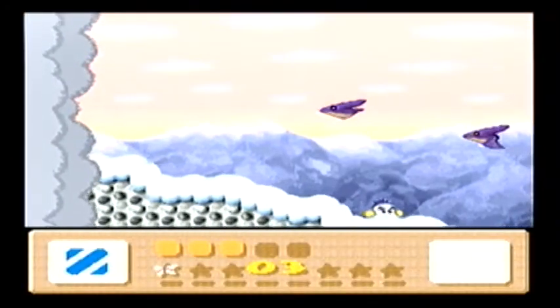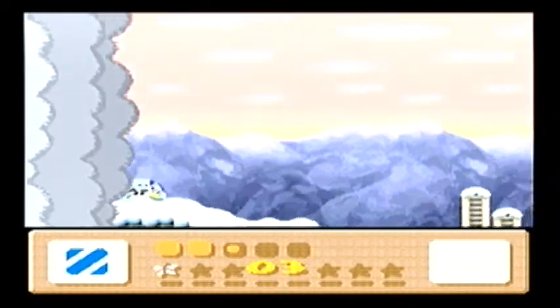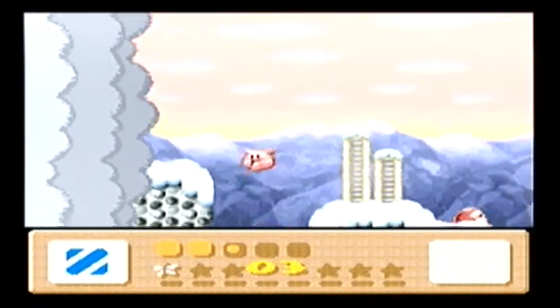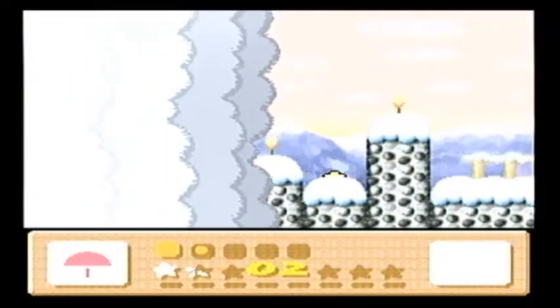In the second part of the level, you have this cloud storm coming right after you, and I don't think it hurts you, but it covers up the screen, which really freaks you out. I accidentally pressed it, and then I get, oh jeez. This is why this is dangerous. I can't see anything! I can't see anything!